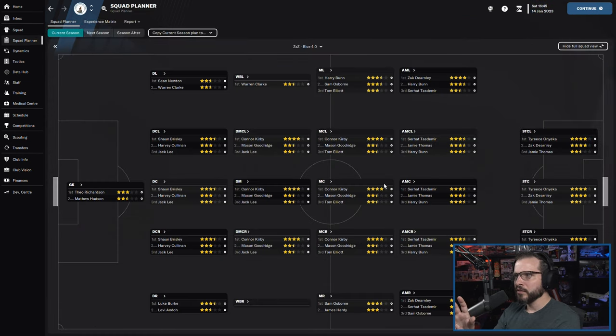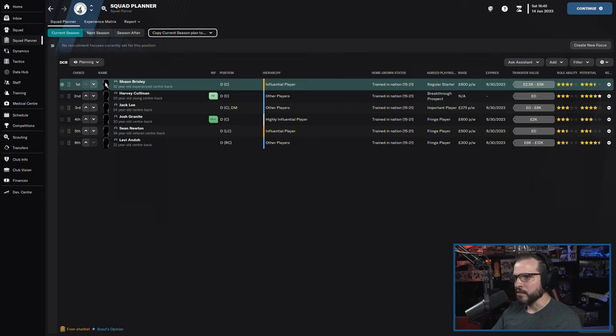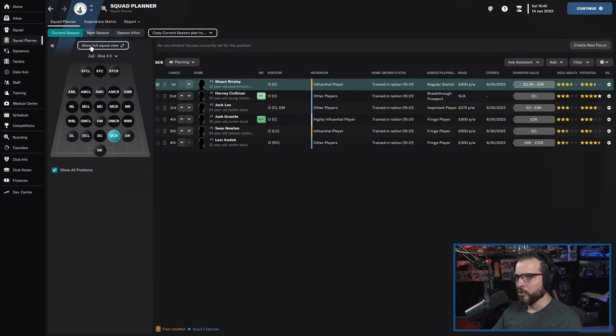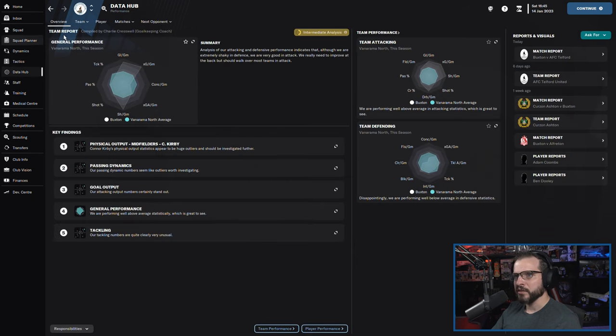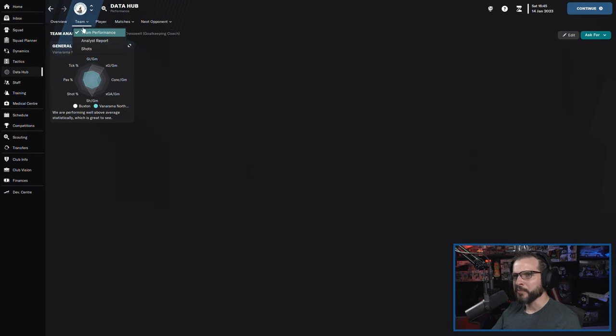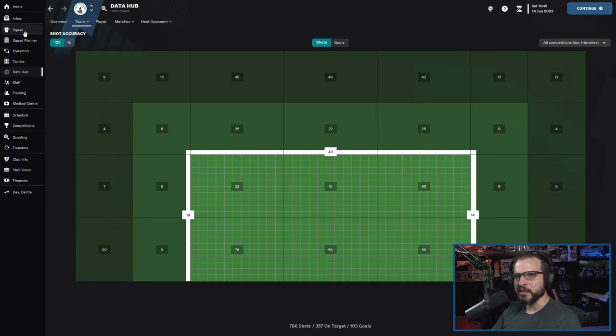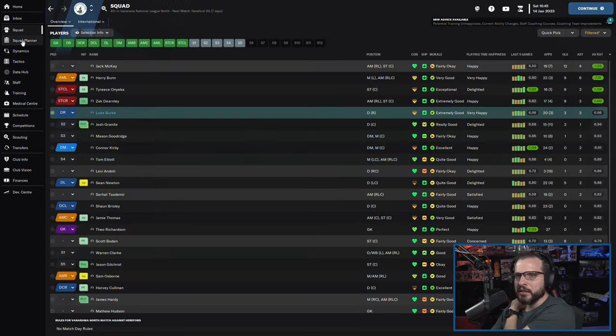Where you could see all the different... it was much easier to see who you had where. And you could even see where your strengths were, what your ratings were, different things like that. I'm not seeing that in this thing. So I'm not sure that this is replacing what I want. This isn't doing what I want, right? There's a piece missing. I'm okay with this existing. I just don't think I'm okay with this existing in lieu of the other thing that tells us really what's going on with our team. Like, none of this has really helped. We used to have the little squad view, and this is just not that.